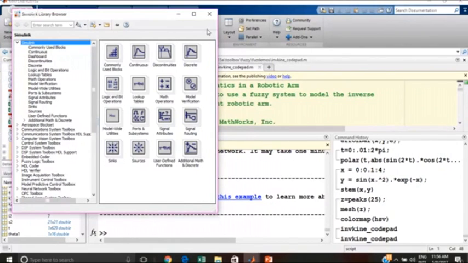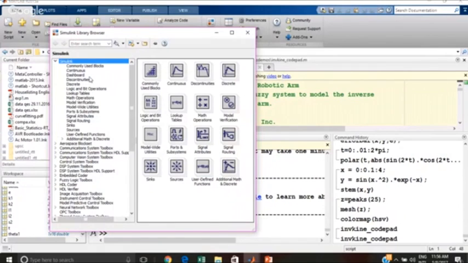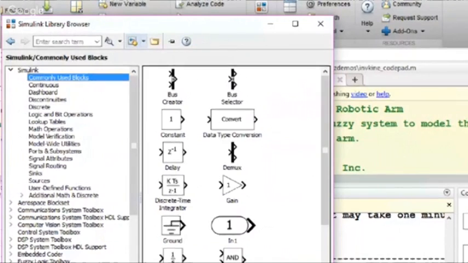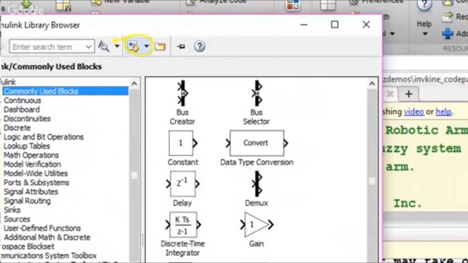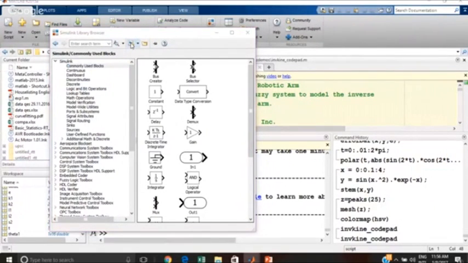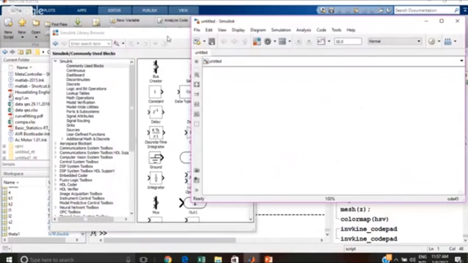Next is masking a subsystem. You have some concept. Our window is open, it takes a little time. Here is the Simulink library. All the commonly used blocks are there: if you want a constant, data type converters, a gain, all these blocks already exist. So you just open a new model. When you want to open a new model, there is a small icon, which you have to remember. If you click this icon, a window will open. In that window we will drag all these things, put them there, and reconnect them. Okay, so this is the window.